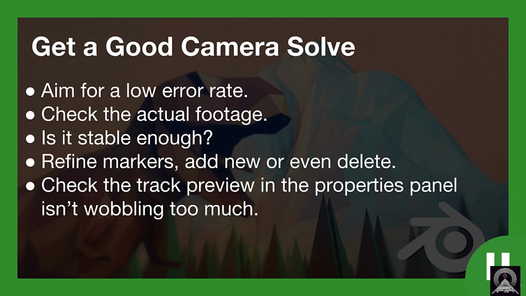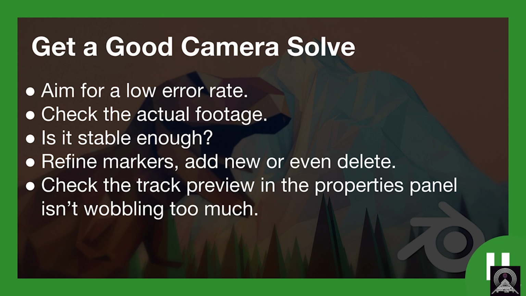Now check the track preview in the properties panel isn't wobbling about too much. That should look pretty static throughout the entire timeline playback. If it's not, then you know there's somewhere else you can focus your work. It's certainly great previewing each one of the markers you've got in that panel and making sure it's not jumping about. Now I think I've spotted another jump. I'm going to have a closer look at that, and I think it's similar to what happened before in the one we fixed. So go ahead, pause the video now and go get yourself a good camera solve.